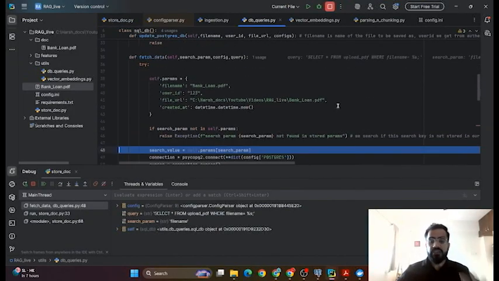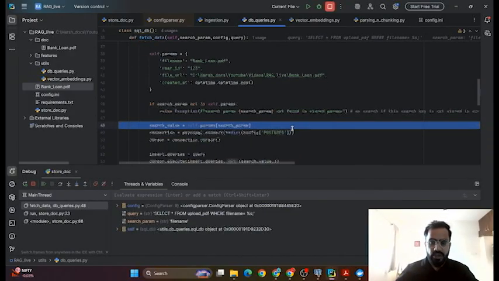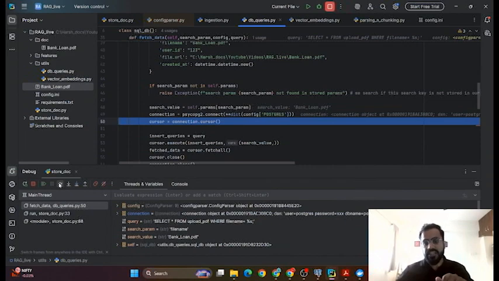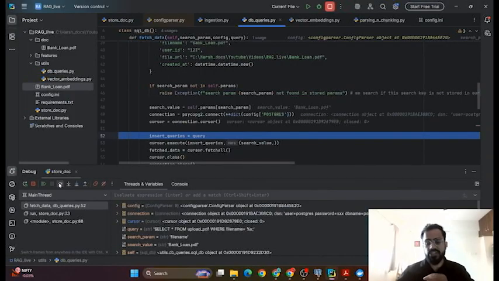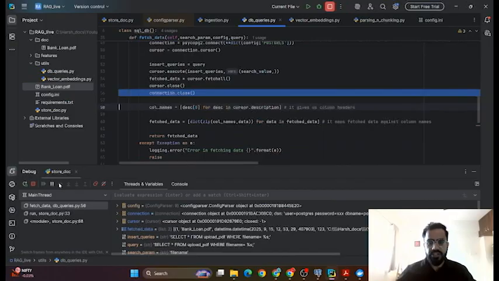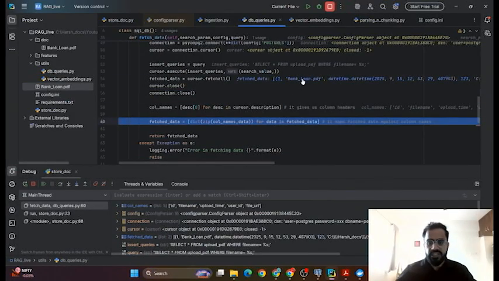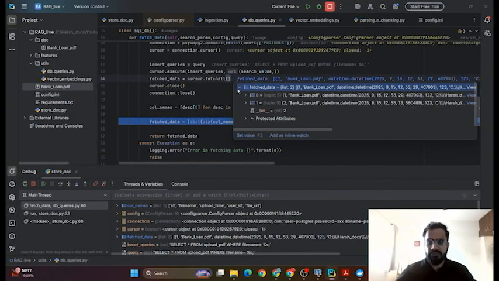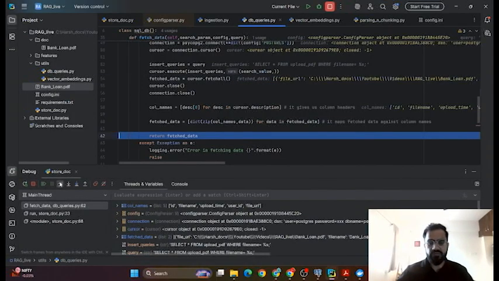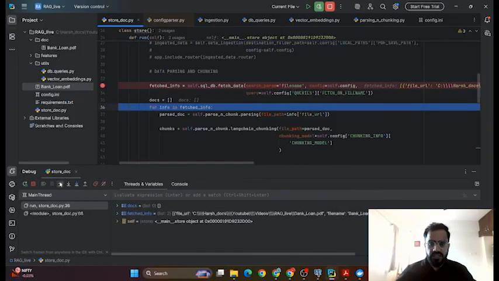I have hard coded these values for our testing purpose, and now we will use this information to fetch based on the file name that we have provided here. If there is a match present in the PostgreSQL database, then that information will be retrieved. As you can see, we have retrieved two records based on the file name. We can use any other parameter as well for fetching this information.